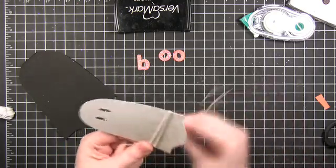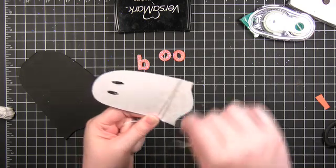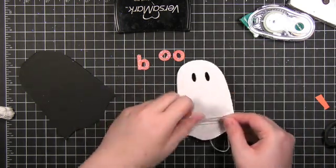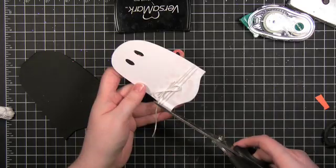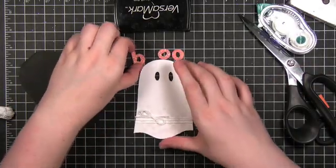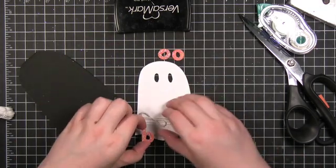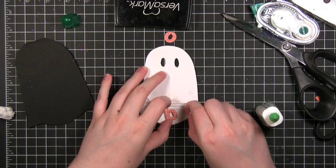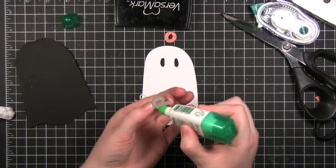This is some embroidery thread, just from the cross stitch section in a craft store that you can pick up. I'm just tying that around the ghost, and I'll tie it in a bow. And then I'll be placing these letters right down here, and I'm putting them on so I can kind of get placement, and then I'll be gluing them on.